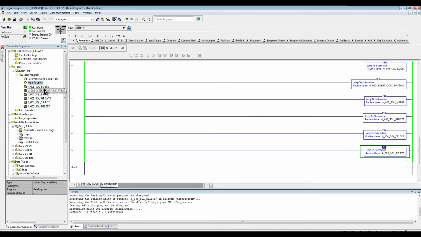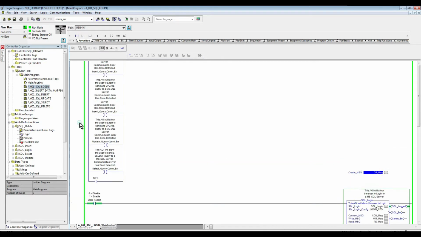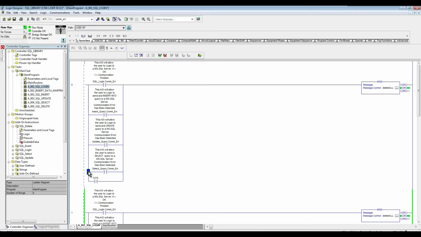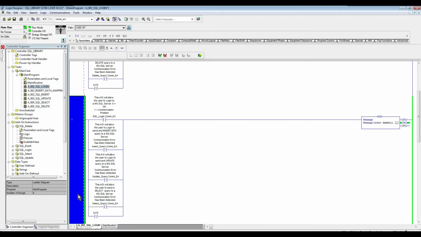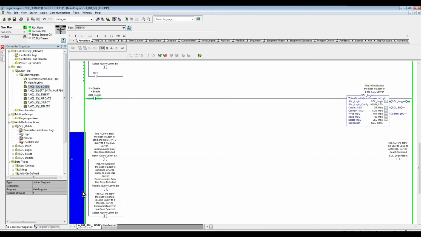And next, as we were doing for all the other instructions, I'm going to add the delete com error in here, as well as in the other rung, which is this one here.